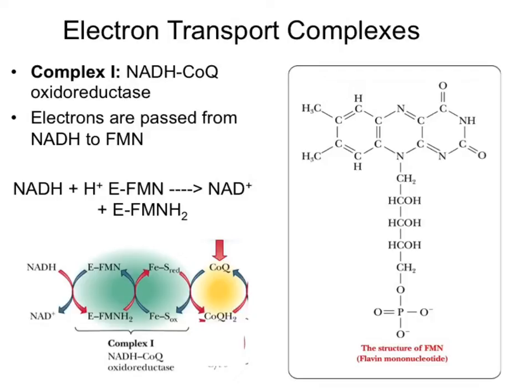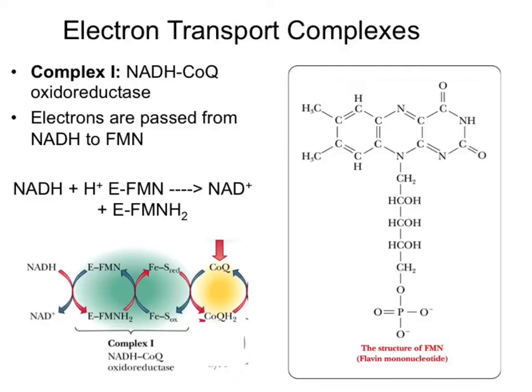Moving to complex 1, NADH CoQ oxidoreductase is the name of our enzyme, or a potential name of the enzyme. NADH because it's using NADH, CoQ because it's using CoQ, and then it says oxidoreductase. Why oxido and reduct? Using oxygen? There's no oxygen at this stage. You're looking at NADH versus CoQ. Well, technically there's oxygen in CoQ. So there's an oxidation in one part and a reduction in the other part, and so they decided to put it all together into one big, massive name.